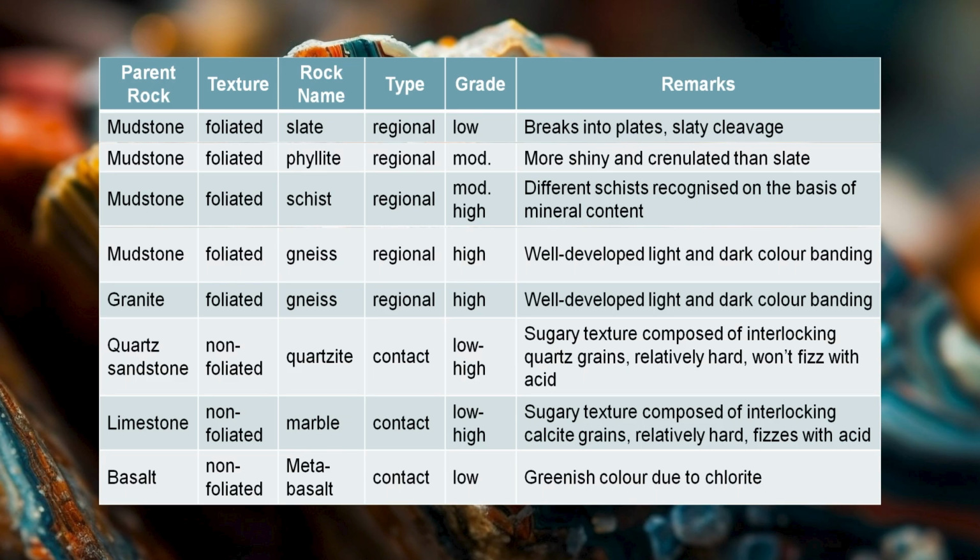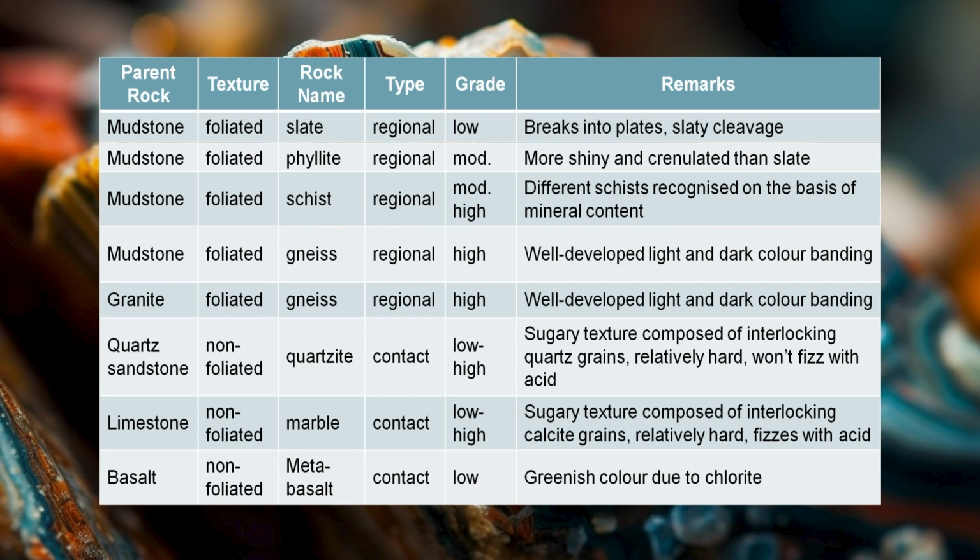Different schists we can classify based on their mineral content, based on the index mineral. For instance, if I have kyanite present in my schist, I will call that a kyanite schist. Likewise, if I have staurolite present, I will call that a staurolite schist. If I have garnet present, I will call that a garnet schist. These are different index minerals which denote the different pressure temperature regimes at which these schists have developed. Schist usually shows schistosity. It is a mineral parallel alignment which results in development of well developed foliations.